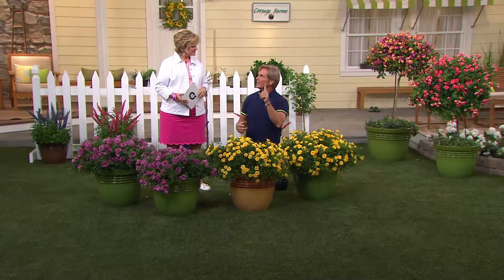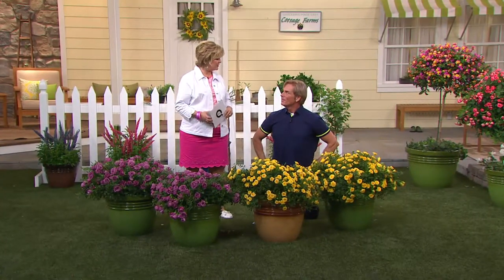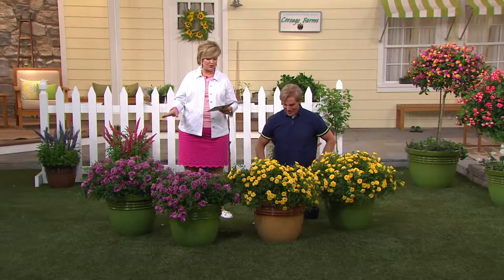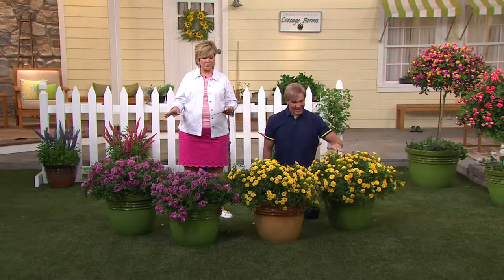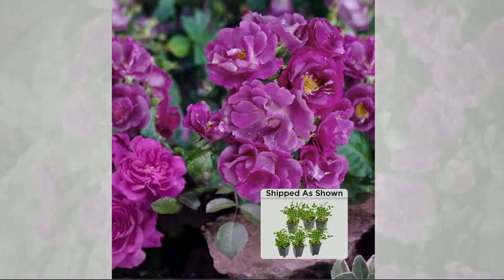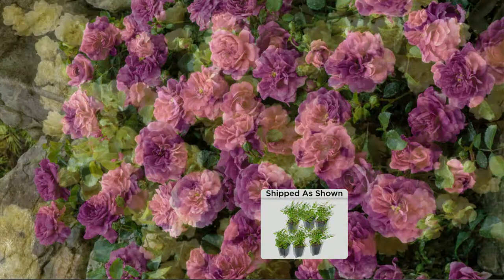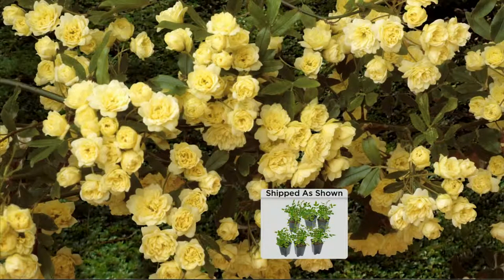If you've ever seen the tree form cascading roses, you know what that is? A ground cover rose has been grafted onto a rose trunk. That's why they cascade. They had one called Sugar Plum Fairy a while back that you brought. It was gorgeous. These are so pretty, and you get six rose shrubs for $36. Who ever heard of getting a rose shrub for $6? Those are the lavender, and they're not super pale and washed out. They are a really vivid lavender color. Each plant will get five feet across. It's one of our best problem solvers. Low maintenance, extra hardy, they do not get the disease problems, and you've got blooms all season long.